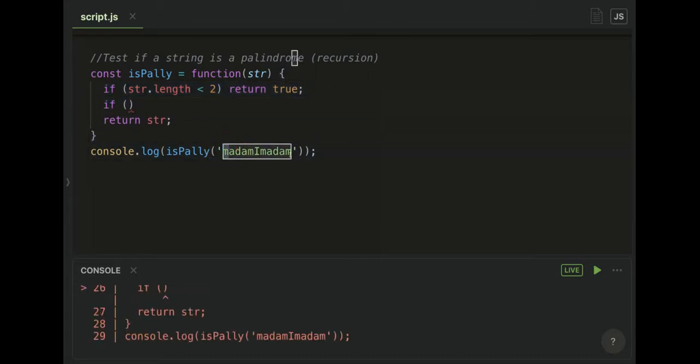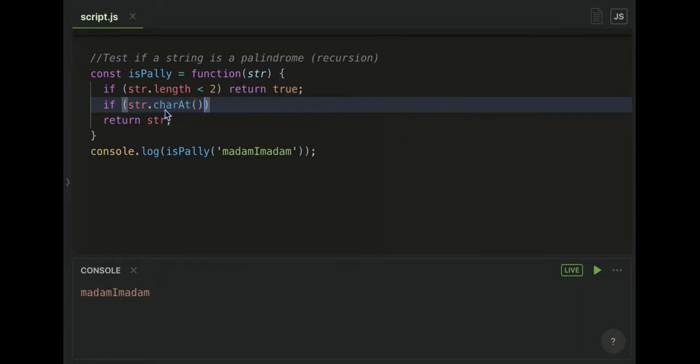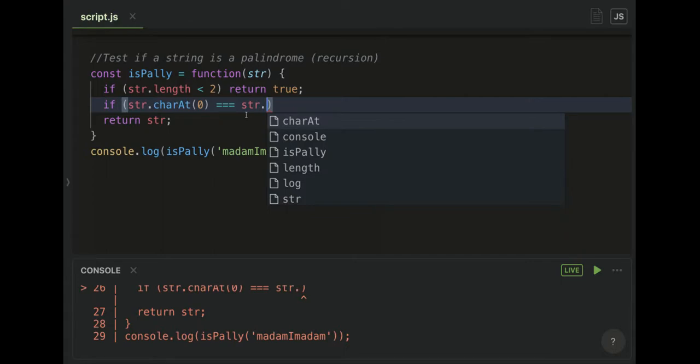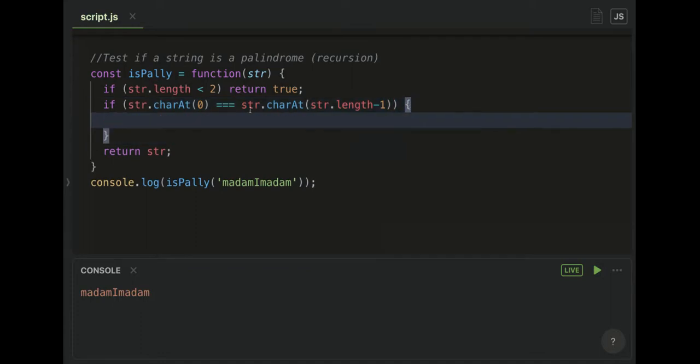So meanwhile, if the length is more than 1 or 0, then we want to see if this first letter is the same as this last letter. All right, so the way we do that is we're going to say if string.charAt(0), which is this m, is equal to this m, which we call by saying string.charAt(string.length minus 1). So if this m is equal to this m, which they are, spoiler alert, we want to cut those m's off and try the process again, going from A to A.